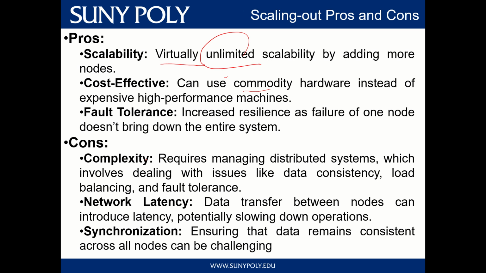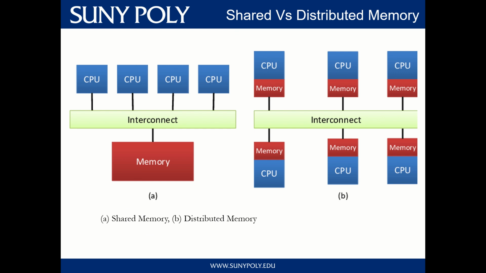Some of the cons, of course: there is more complexity because now we need to manage the network and the distributed system. There might be some issues with data transfers and things like that. So we need to work more on the synchronization part and the network latency. All right, so that was about scaling up and scaling out.